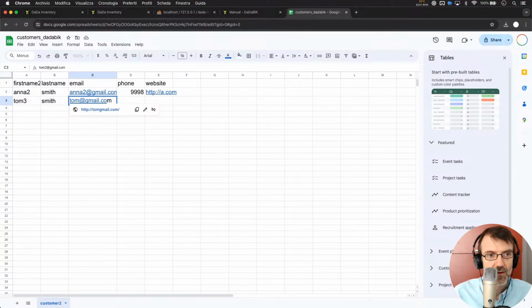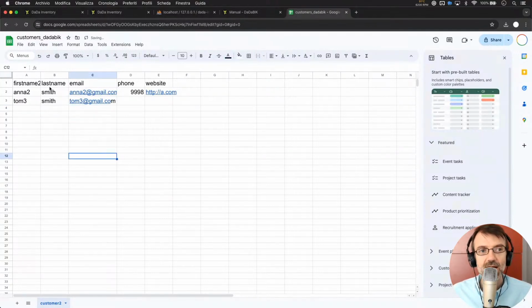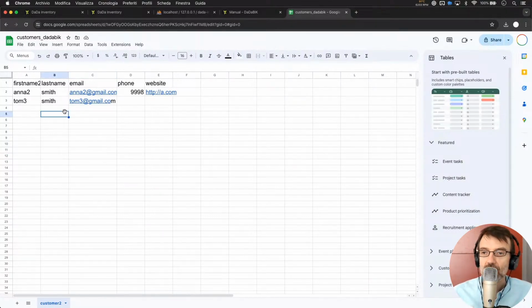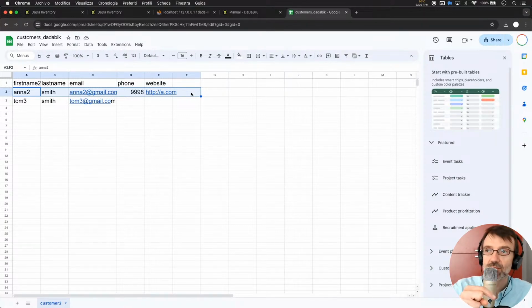So DaDaBIK should update Anna 2 with the new phone and add Tom 3. Remember that this time, when instead of inserting a record you need to update, DaDaBIK considers the fields you have not in your insert form but in your update form. That makes sense, right?